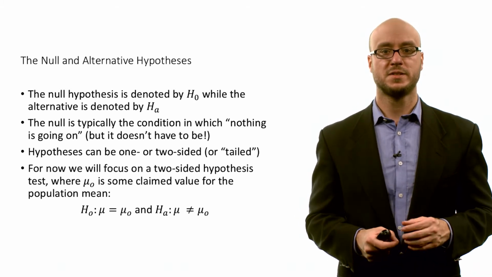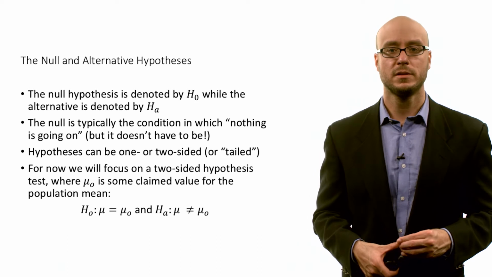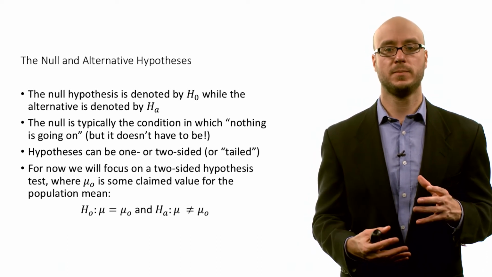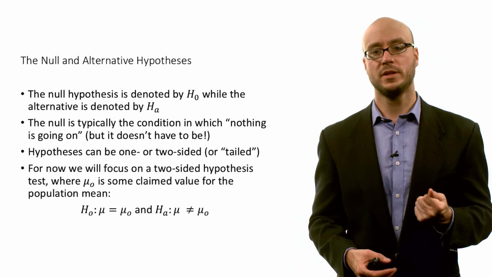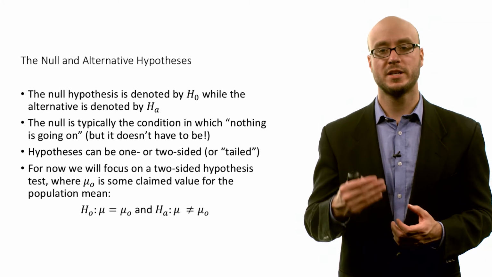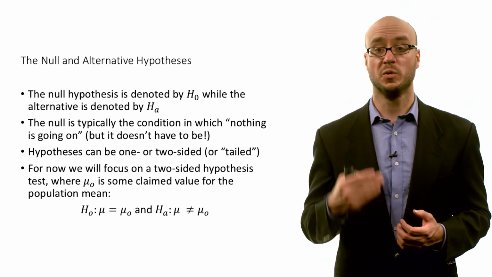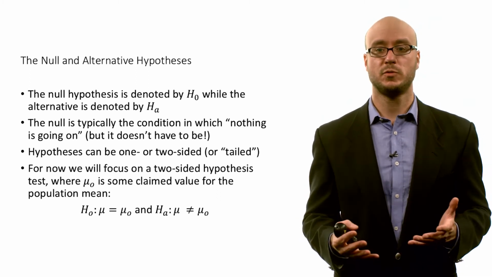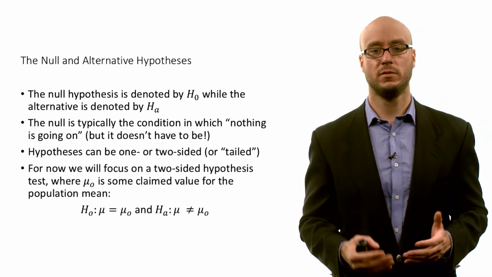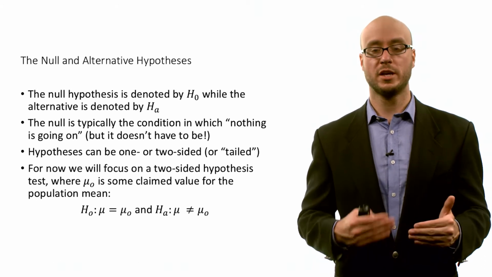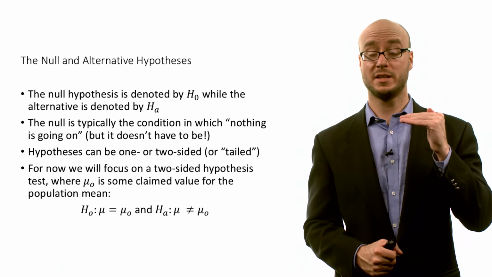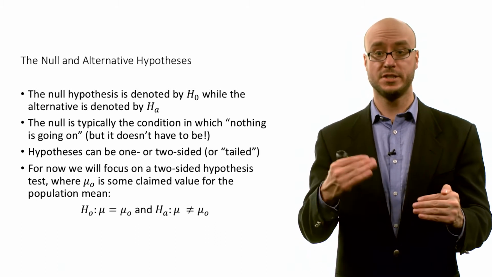For this kind of hypothesis test we're examining right now, we want to test some claimed value for the population mean. So the null is that the population mean equals some claimed value. The claimed value of the population mean we express as mu subscript 0, or mu naught. Somebody might say, I think the mean in the population is 20. So the null would be mu equals 20. Another person might say, I think it's 0. In that case, the null would be that the population mean mu is 0.